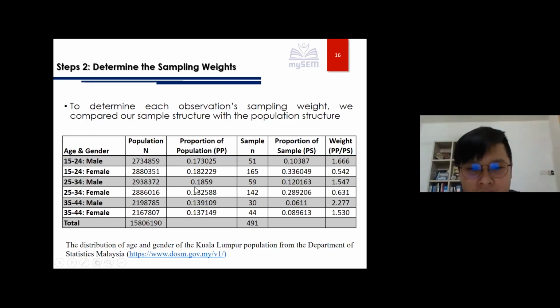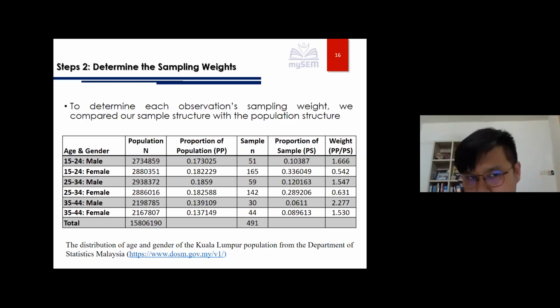So from here, we will then need to calculate the proportion of the population. The proportion of population is calculated based on population divided by the total of population. You will get the proportion of population. From there, we have the sample that we collected. For the sample, we use the same technique, where sample divided by the total of sample gives you the proportion of the sample. Then you use proportion of population divided by proportion of sample, and you will get the weighted value. This weighted value is called observation sampling weight, or some people call it weighting vector, to be corrected in terms of your mean, your weighted mean, weighted covariance, and weighted variance.